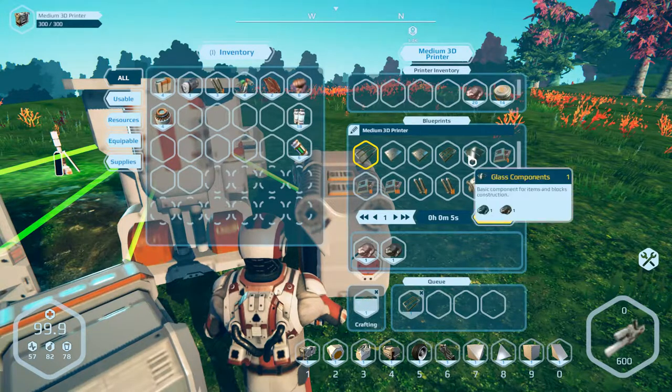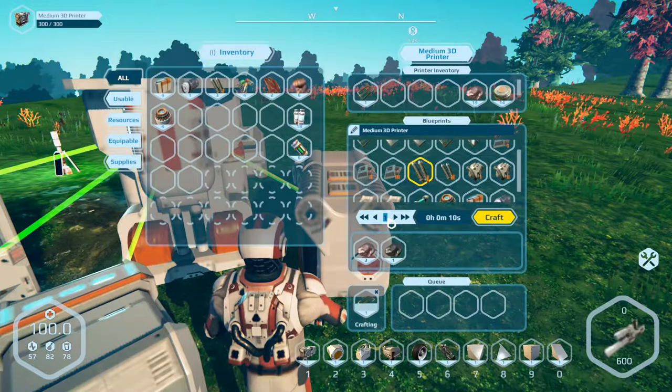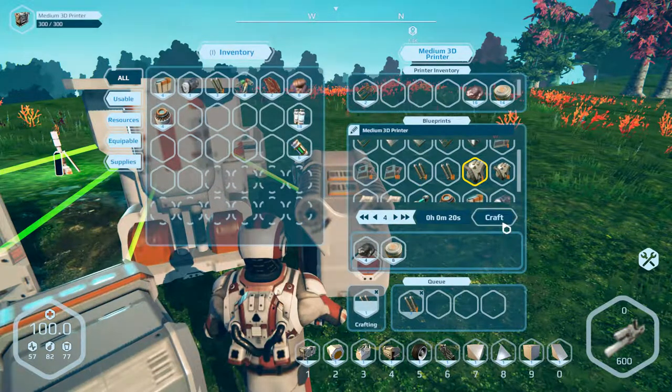Couple of frames. I think I need four of these, so let's get eight going if we can. And then two of these, so I'll need four. That should do nicely.